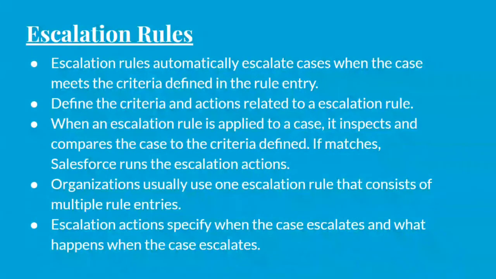Suppose a particular request was not updated in the last 24 hours, and there are some criteria, okay, if the case belongs to this particular product or the case is of high priority, then it should be escalated to another level, or maybe another queue, or maybe another user. So it depends on how it gets escalated in your organization. Based on that, you can define a few rules in Salesforce.